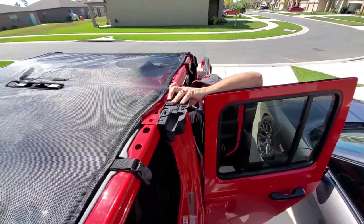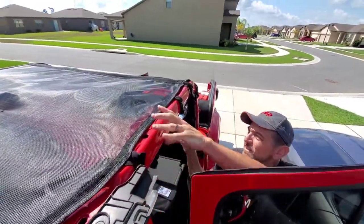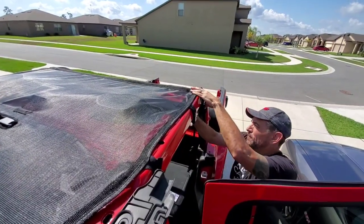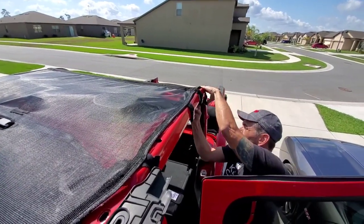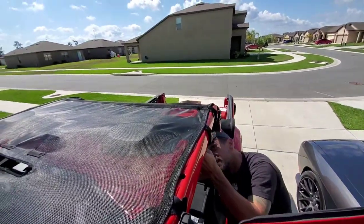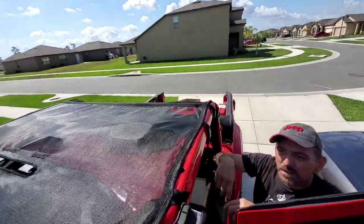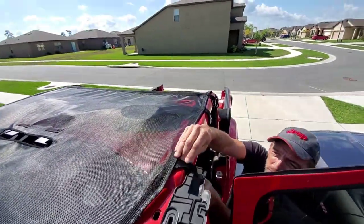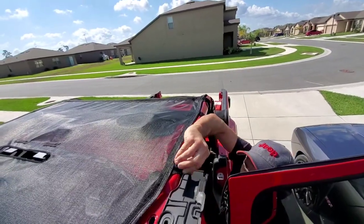Pull this down, lock it down, lock it down, lock it down. So, cushion. Huh? Cushion's coming out of that because I got it on such a steep angle.